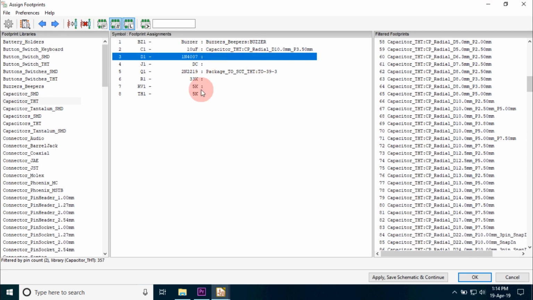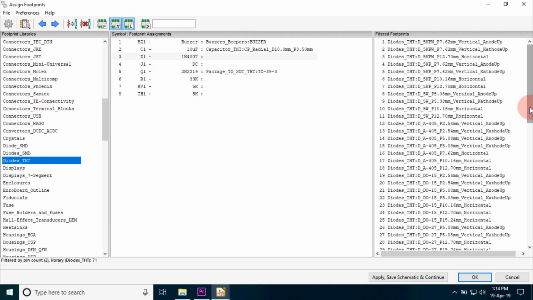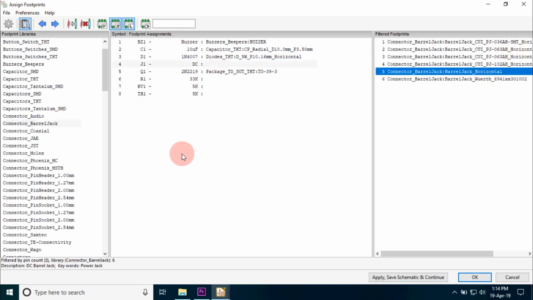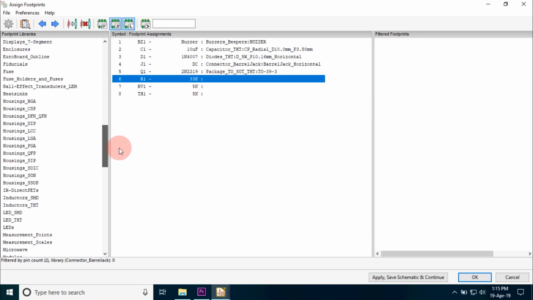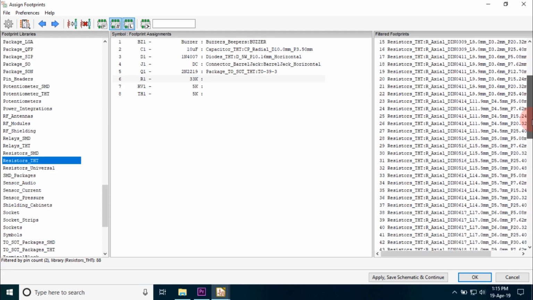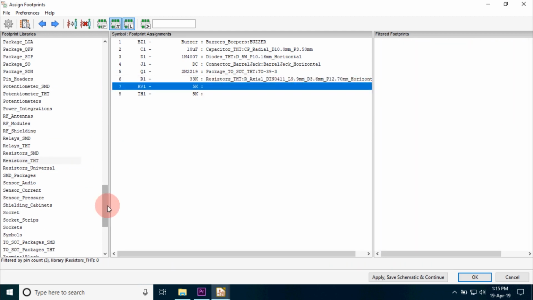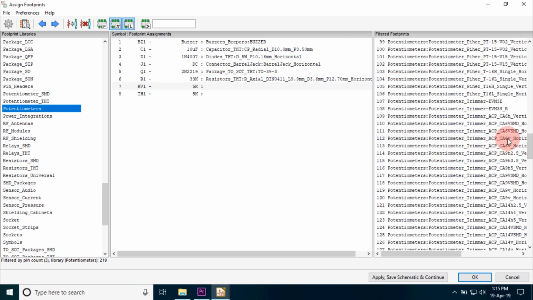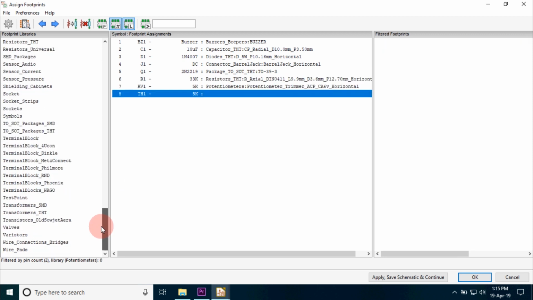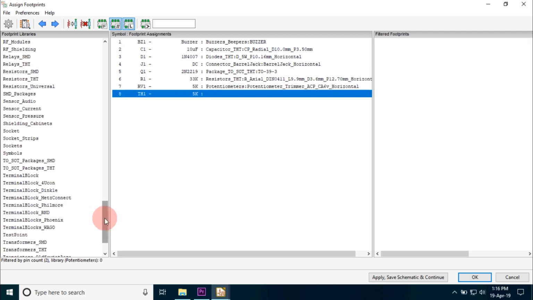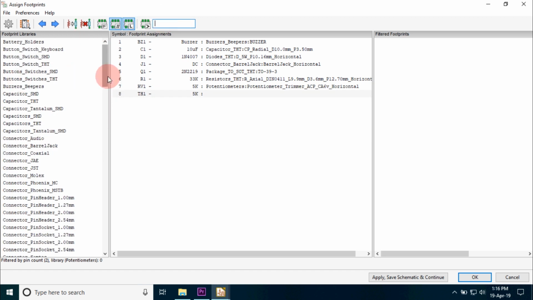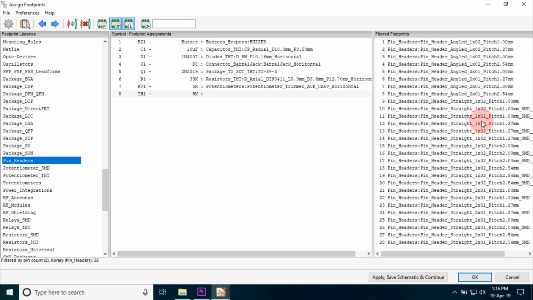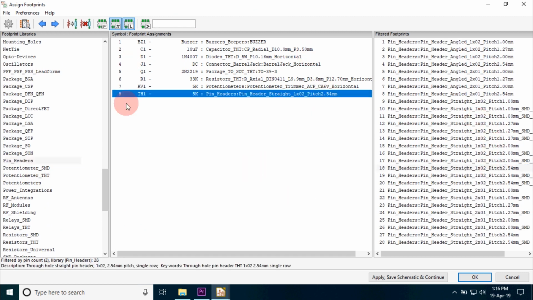Similarly, do for all the components. So I've assigned all the footprints to the components.